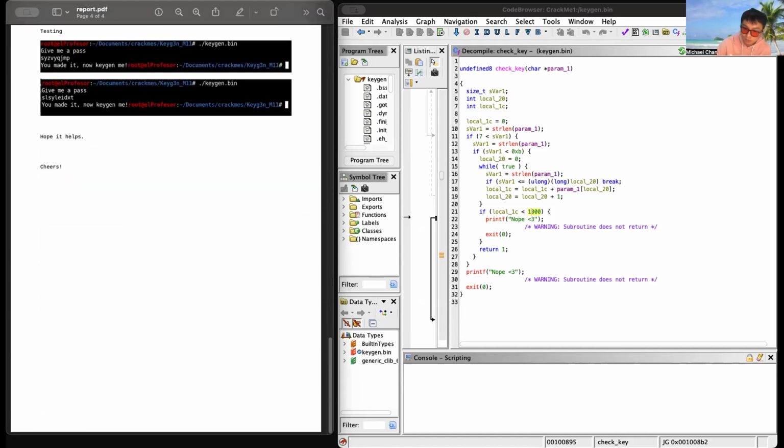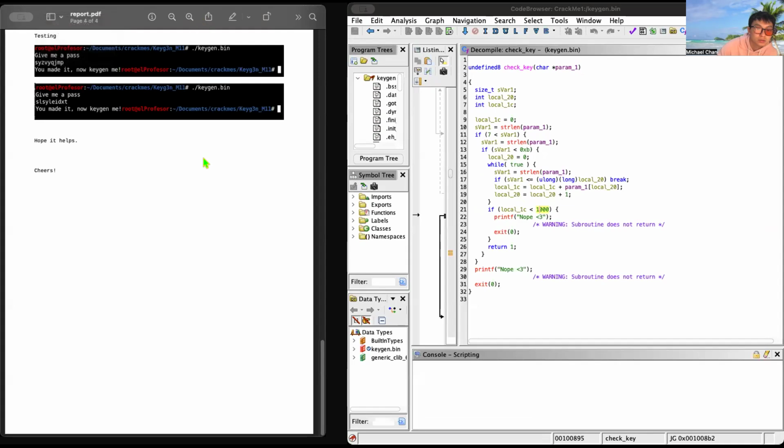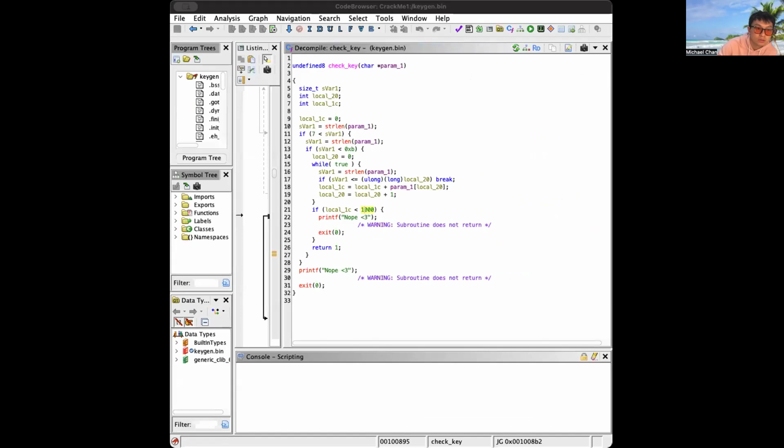Okay, so this is one person's solution. I want to look at other people's. Wait, why can't I close this? Okay, if I download somebody else's, let's see what they come up with. Let's check it out together.